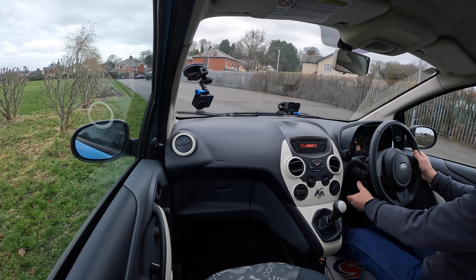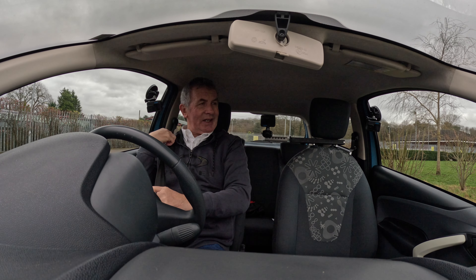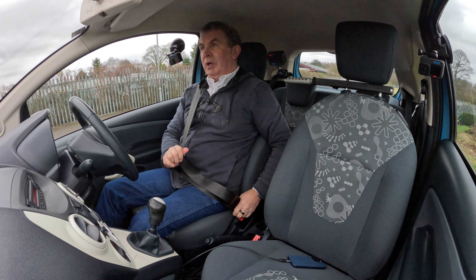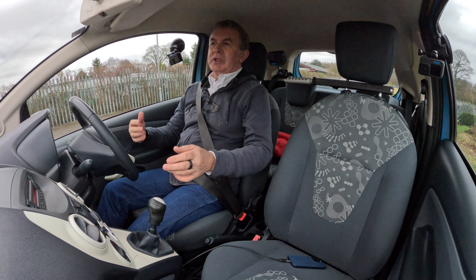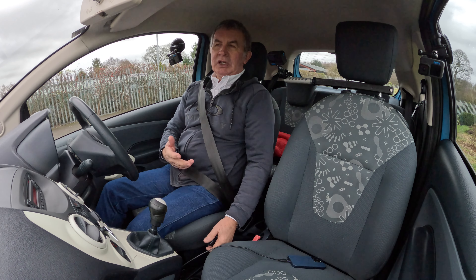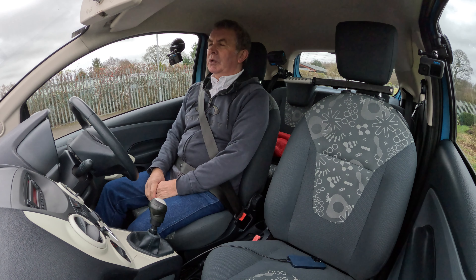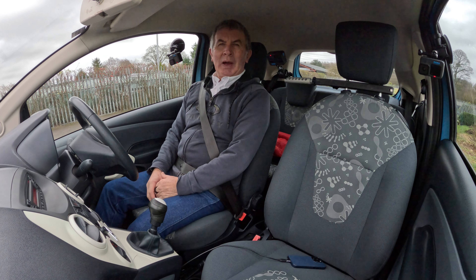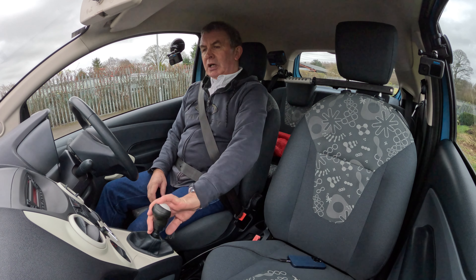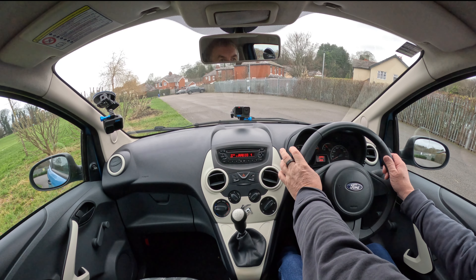You've also got a height-adjustable steering wheel — get that down a bit. It's a nice manual car. Although a lot of people are learning to drive in automatics these days, and we are moving towards automatics even in small ones — especially when EVs take over, everything will be automatic — when you learn in a manual car it gives you extra knowledge of how things work, especially in icy conditions. So I think it's important people should at least be able to drive a manual car.